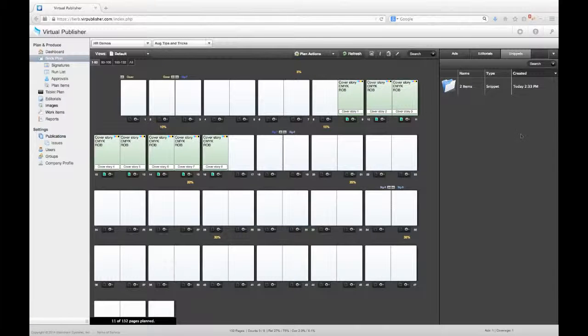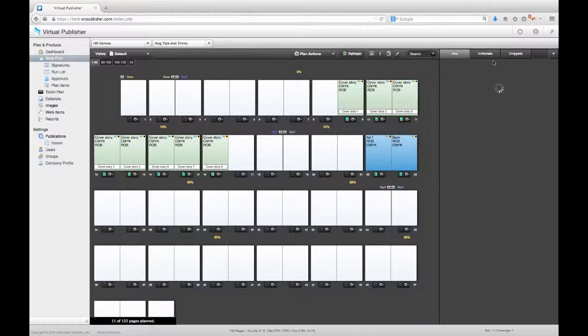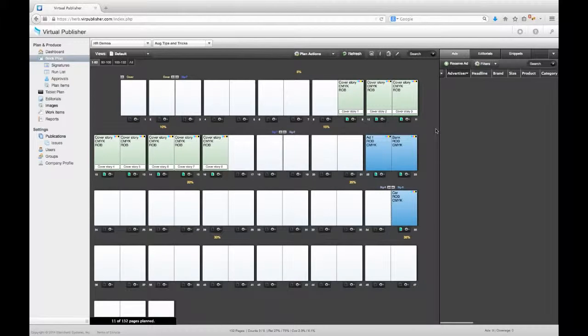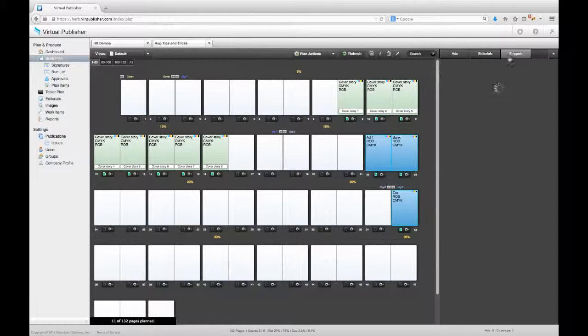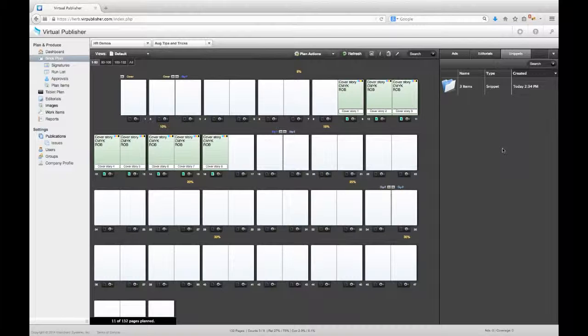And then the question is, can you snip multiple rows? And you should be able to, whatever you can manage to select together. So in this case, I was able to select those three items through a marquee and drag those over. So, however you're able to select things on the plan, as long as you can get them selected, you can move them over.